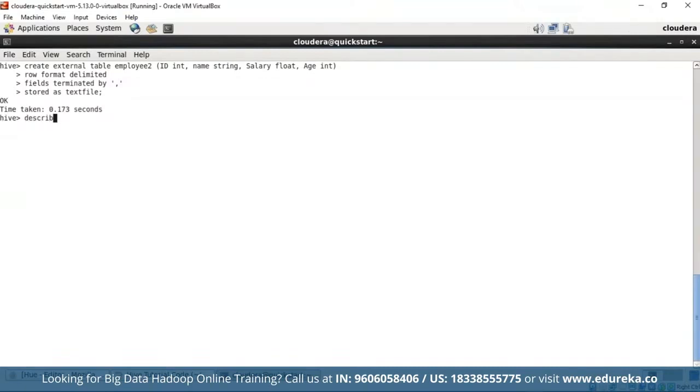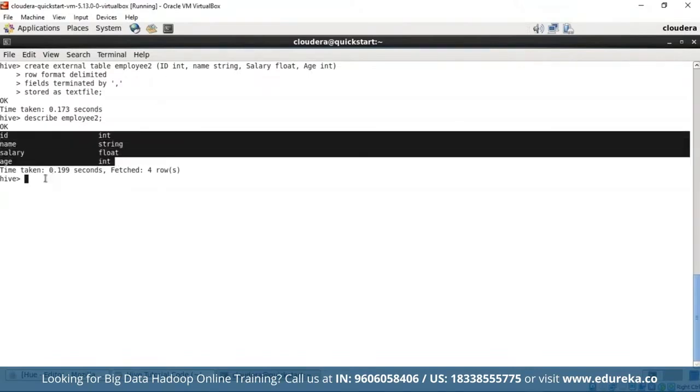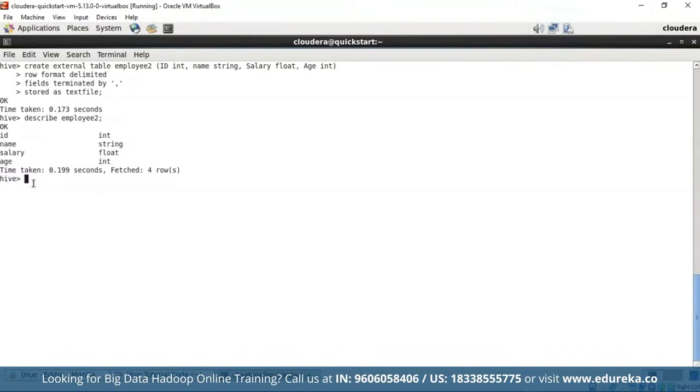Now let's try to describe the table, employee2. Don't forget the semicolon. I'm saying this again and again because most of the time we miss the semicolon and we get an error. You can see the table got described and we have the following columns inside our table. Now let's see if this particular table is an external table or a managed table. To do so, you can type in describe formatted, the same code we used earlier, that is describe formatted, name of the table, that is employee2, semicolon. Don't forget, there is some issue again. I think I've missed something, or maybe a typing error. Yeah, this is a typing error.